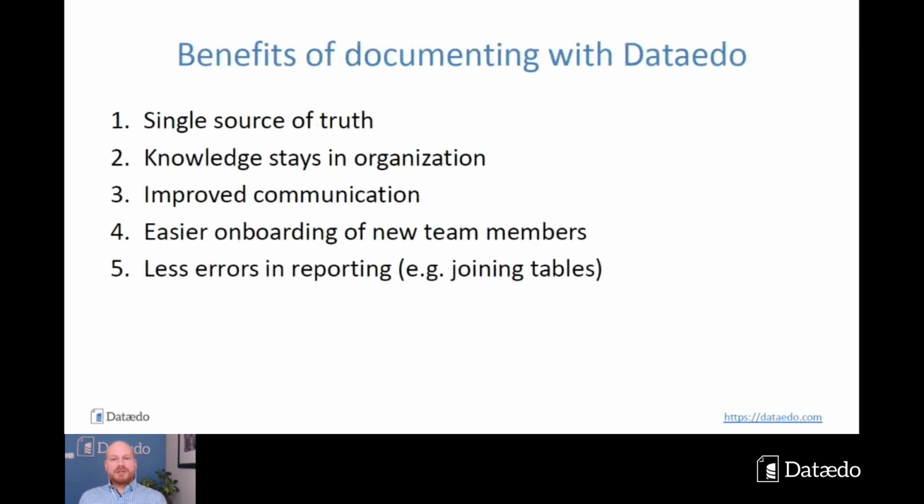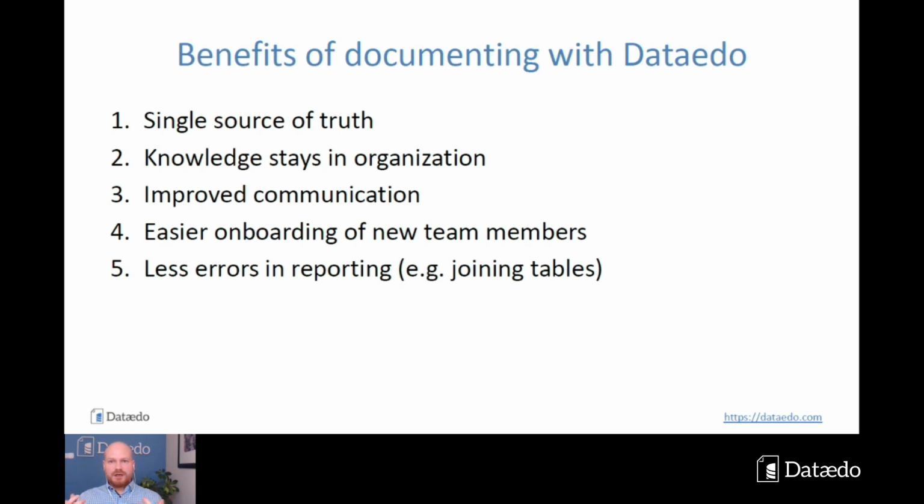So what are the benefits? Why you should care and why you should actually document your databases with Dataedo? So the first thing is you have a single source of truth. So you do not have different people understanding things differently, and everyone assuming they're right. You actually can write it down, and everyone can look it up.